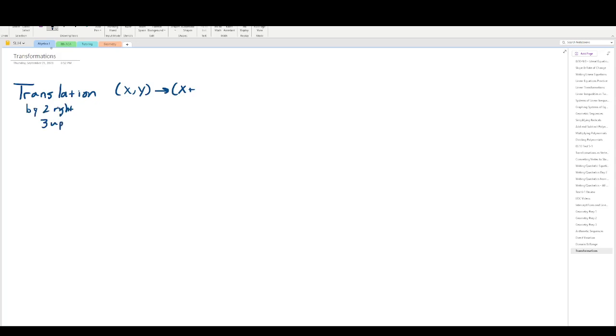So we have some numbers to work with. So it would turn xy into x plus 2, comma, y plus 3, because positive is to the right and positive is up. So we add 2 to the x and we add 3 to the y, and then that turns a point into a new point. And when we're talking about transforming or translating a function, we're doing the same exact thing. We're taking every single point on the graph and we're translating it by a given amount.